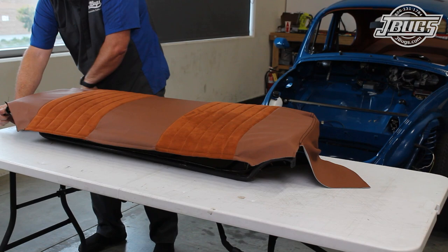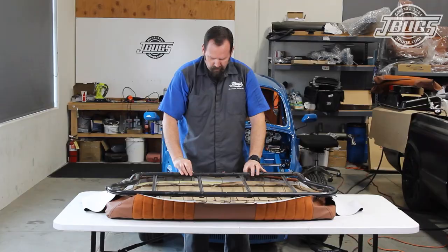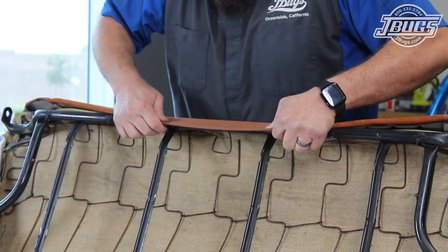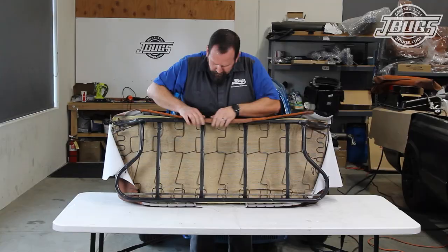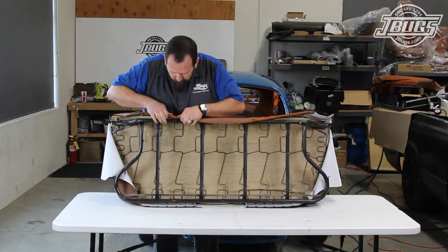Then we flip the seat frame over. We check that the seam with the upholstery rod is centered left to right. Then we pull the seamed edge of the upholstery up and over the metal prongs. The metal prongs can be sharp, so be careful. And we'll note that the upholstery takes more hand strength than body strength, gripping and pulling the material and the seams into place. It is definitely a workout for the hands and forearms.